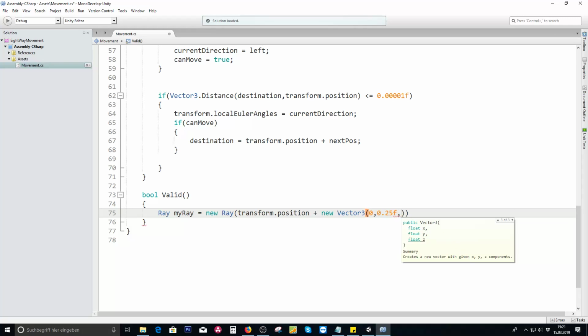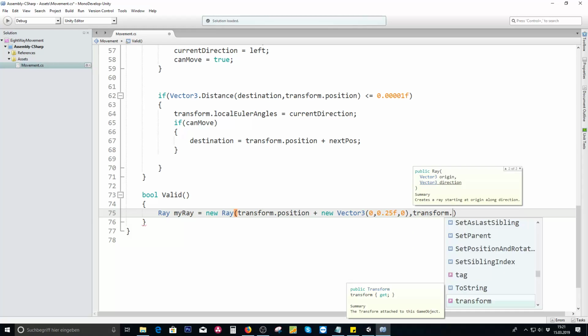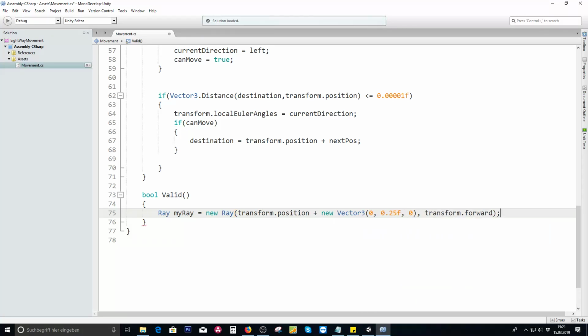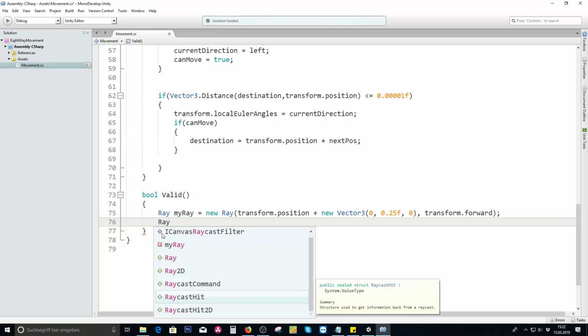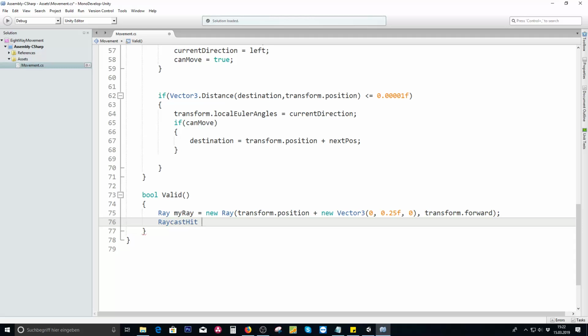So we just lift it up from the ground a bit, since our pivot point is going to stay in the center. Well, usually. But once again, it can happen that this ray is slipping under the walls or through the walls. And on that axis, we don't add anything. Then we need to put in the direction. In this particular case, it's always the forward direction, so transform.forward, which is related to the actual game object and not to the world. Then we need a raycast, which is pointing into one direction and gives us feedback, in this case a RaycastHit. I can call it just hit, or myHit, whatever.